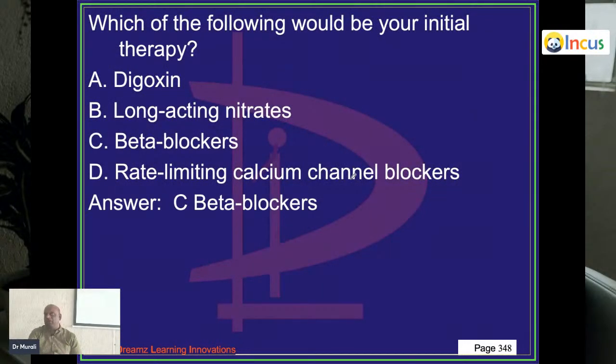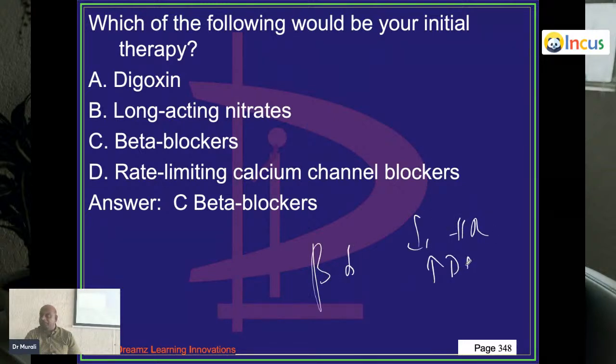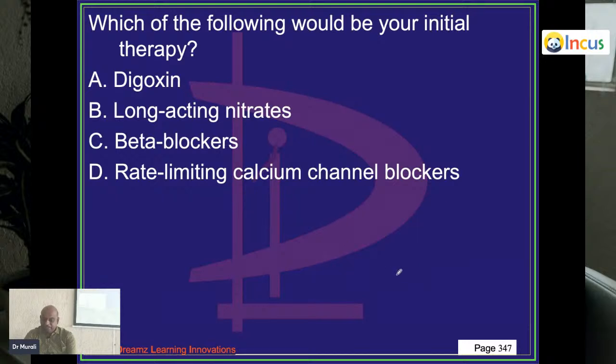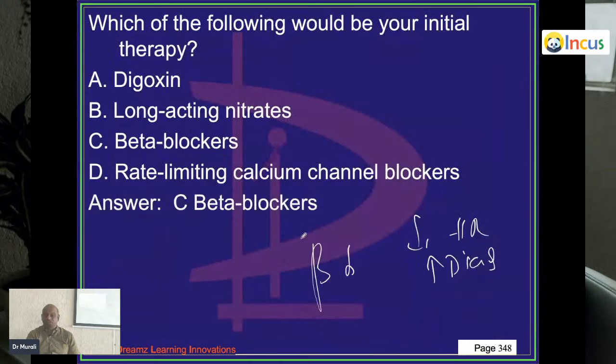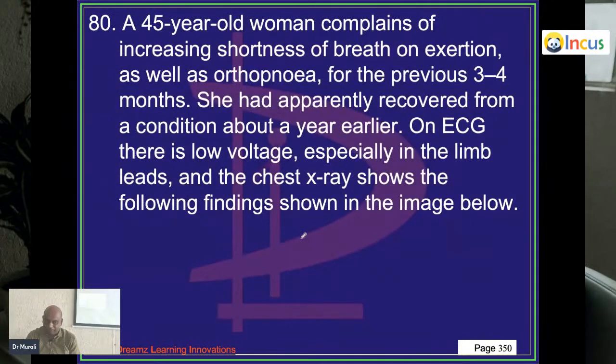So, the other day, what did we discuss? Beta blockers decrease heart rate, increase diastolic filling time, increase the filling of the ventricle, it becomes bigger and the touching becomes lesser. That's the reason we give beta blockers. Don't give nitrates, don't give digoxin, but give beta blockers. That's the treatment of HOCM, is what you need to remember.